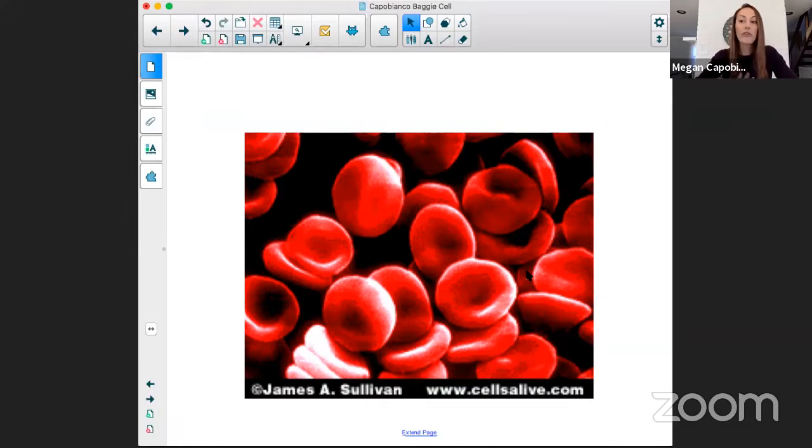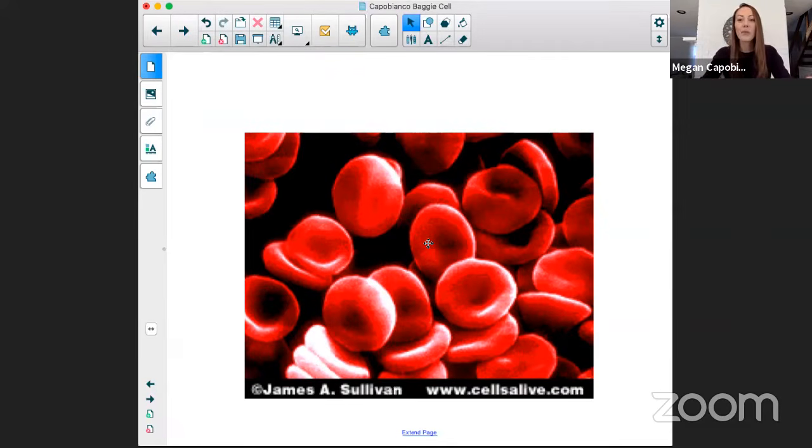So the function of a red blood cell is to carry oxygen throughout the body. I almost think of the red blood cells as if you've ever been to a water park and you've been on the lazy river, you sit on a tube that kind of looks like that. And as you're cruising down the lazy river, you're going to bump into the sides, but you bounce right off. Or you bump into someone else and you bounce right off of them.